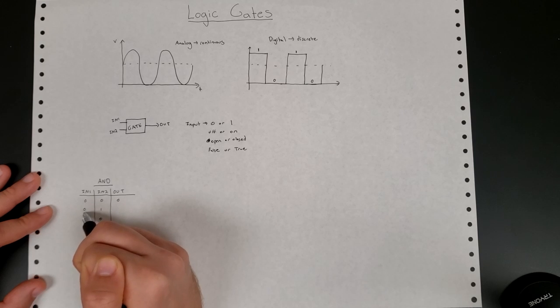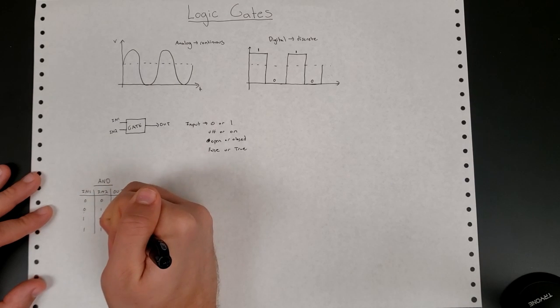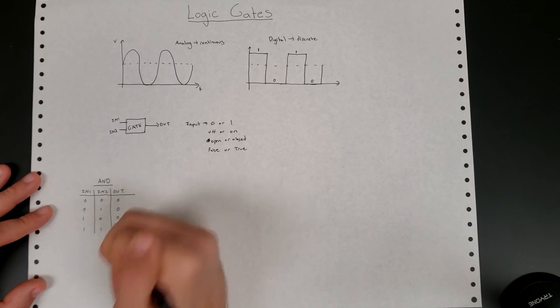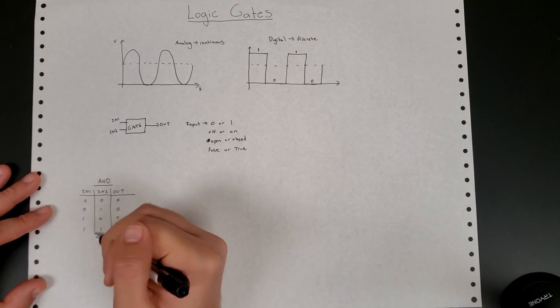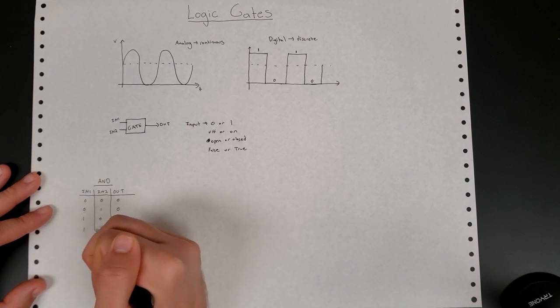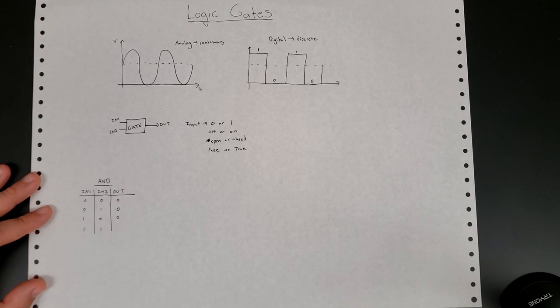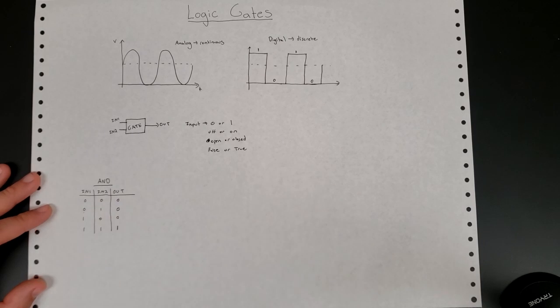And in this case, because input 1 is false, we would say that they're not both true, and so we would say that's false. And then similar logic, the next one would be false, right? And then for the final possibility, we ask, is input 1 and input 2 true? In this final case, that is the case, because both input 1 and input 2 are true. So that means our output would be a 1.